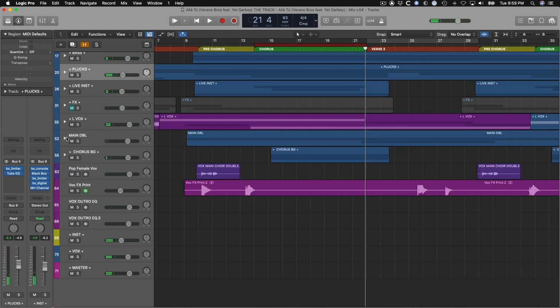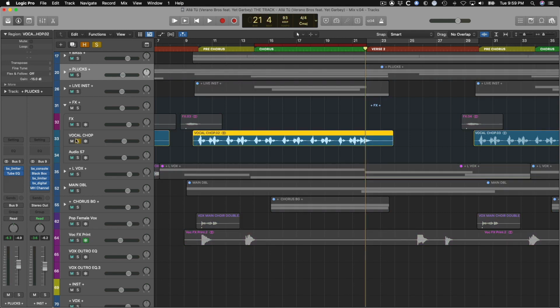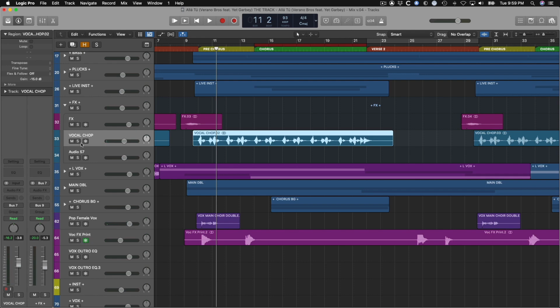All right, the last part of this arrangement are the sound effects, which are very important. And this is what I call the vocal chop. Check it out. That's a hook within itself. And there's also a thing that I created called vocal effects print.